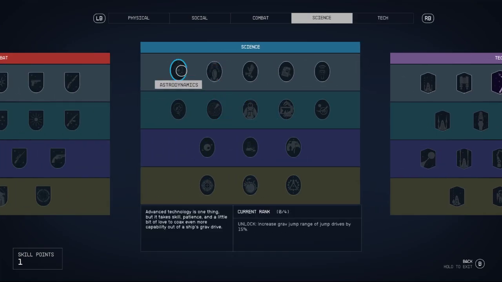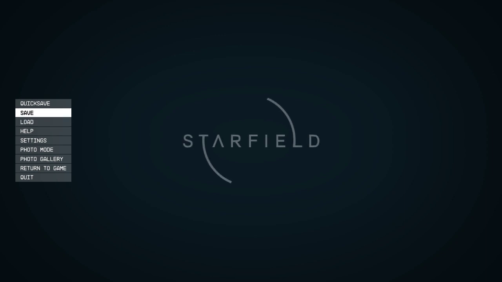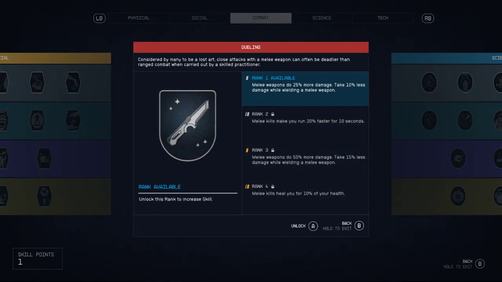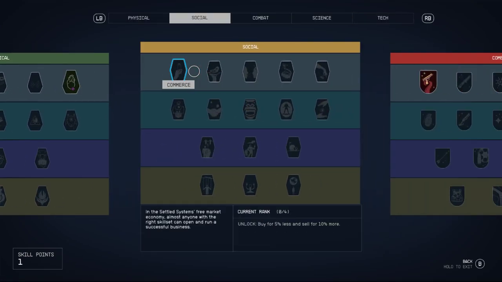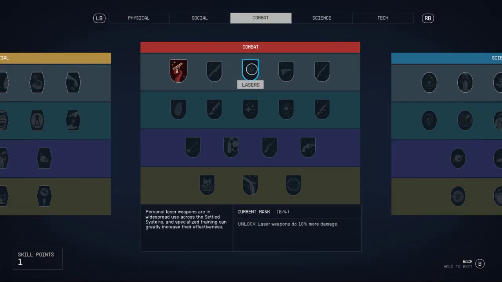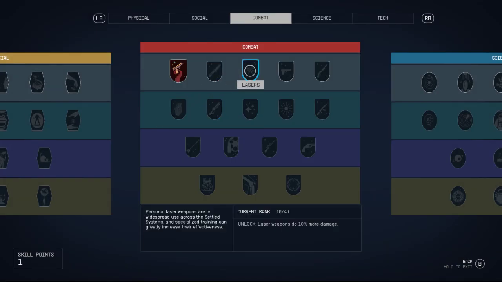So I can just choose one of these or something? How does this work? Let me save real quick and find out. I don't want to accidentally screw this up. All right. Alright, cool. That's what I thought. Social. So, commerce. I mean, that could work. Lasers do 10% more. I gotta spend 3 more points in there. Okay.